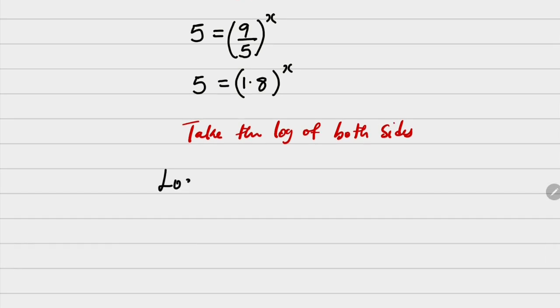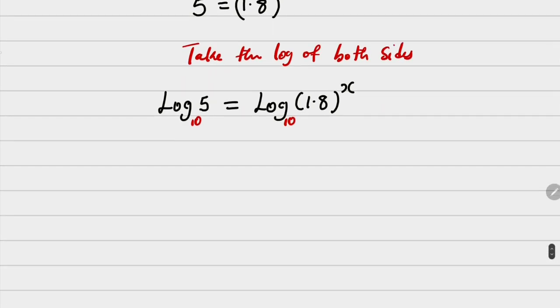This is going to be log 5 is equal to log of 1.8 all raised to power x. Now, remember, this is actually of base 10 and of base 10. So don't forget, okay? Now, let me show you. I want to believe once I tell you, you are going to recall the law. Now, if I have n log x base y, this can actually be written as log of x raised to power n base y. So it can go either way too.